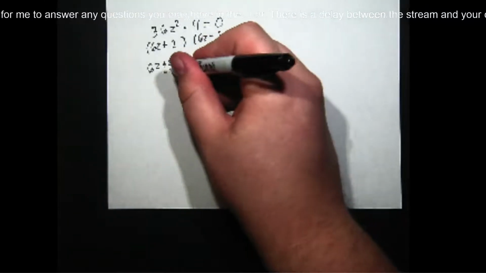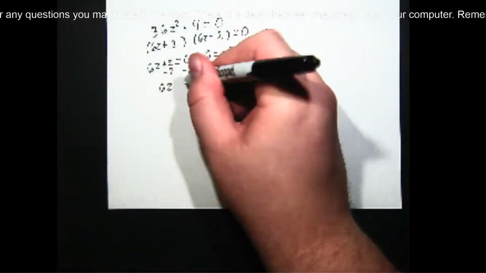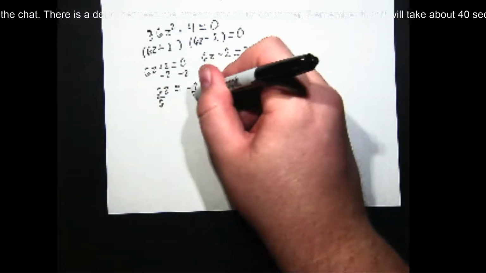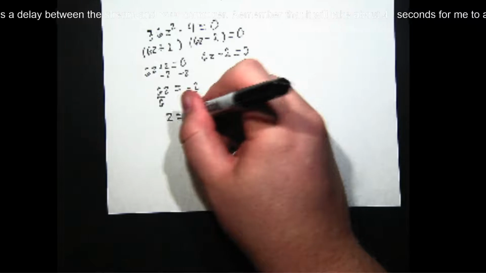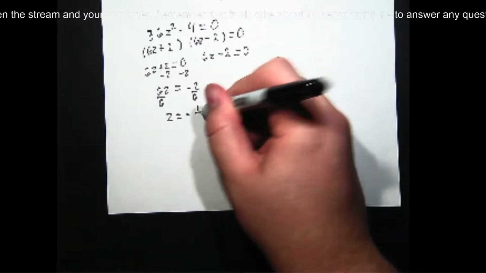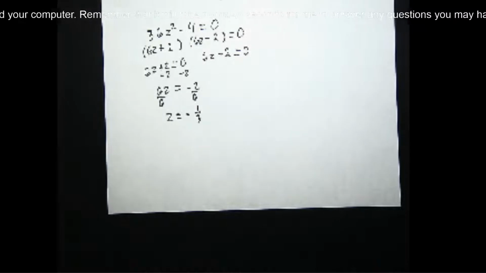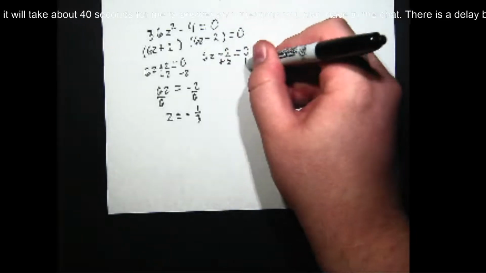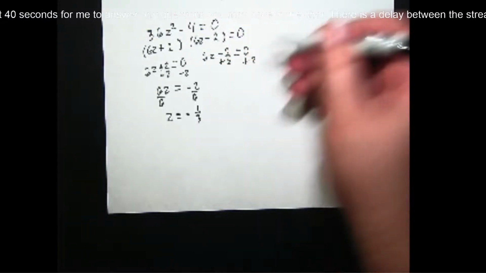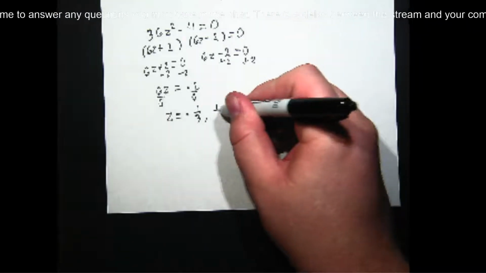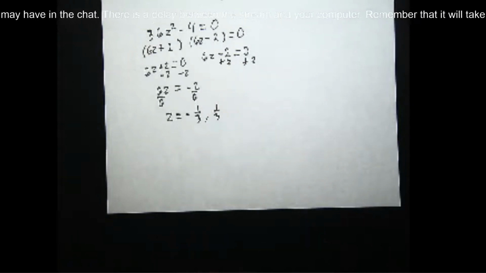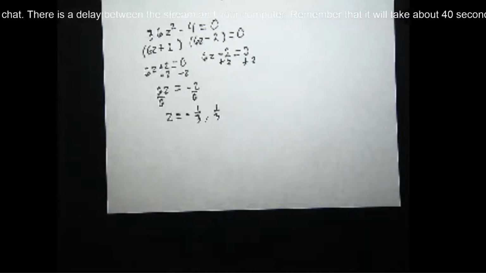Well, let's see, minus 2 to both sides, that gives me 6z equals negative 2. Then divide by 6, and that gives us z is equal to negative 1/3. The other one's going to be basically the same steps, add 2, except in this case we would get z could also be equal to positive 1/3. So same exact steps in solving that, we get positive 1/3. And so there's our two answers.